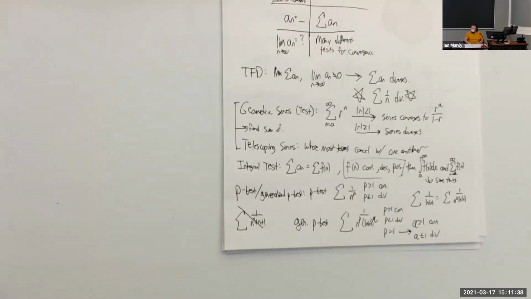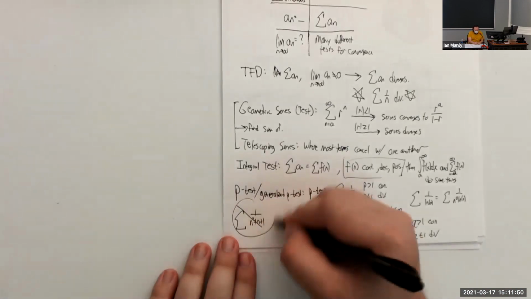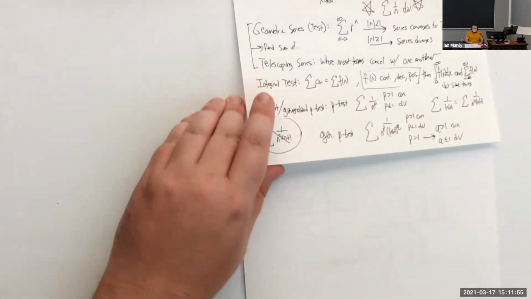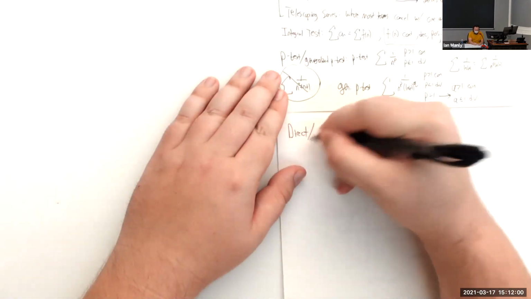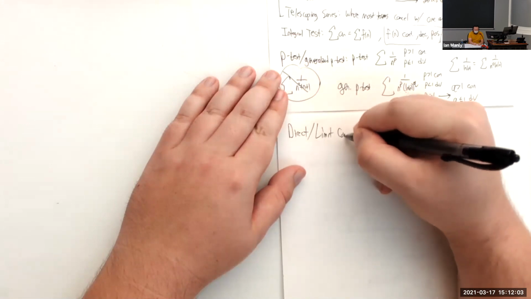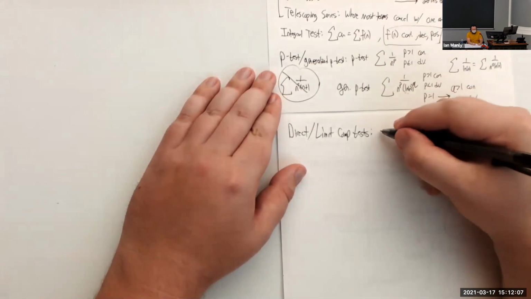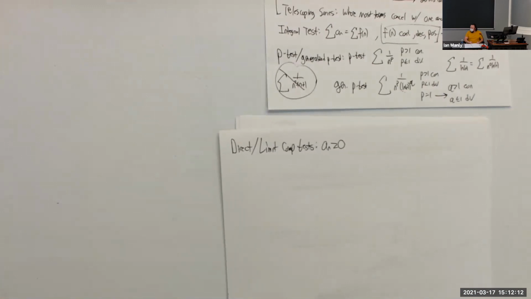What if the ln has a power other than 1? Well, that's what this q is here for. So if we have ln of n squared and p was equal to 1, then we would take a look at that power right there. But yeah, how do we deal with things like this? We're going to use the direct and limit comparison tests. And remember, the condition for these is that your a_n needs to be greater than or equal to 0 here.